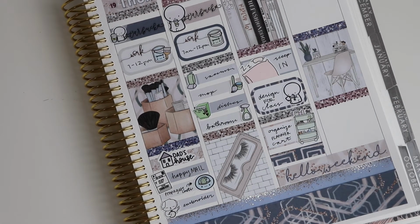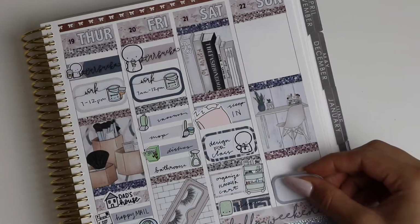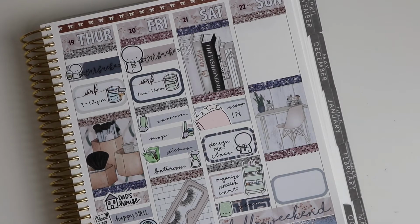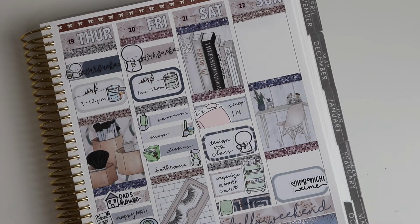Then I marked that I planned after I organized my planner cart, because after you see all the stuff that you have in your cart, you just get really inspired to plan. So I put together a whole new ring binder, because that's the type of person that I am.